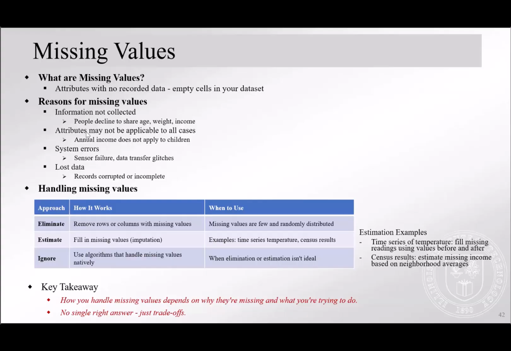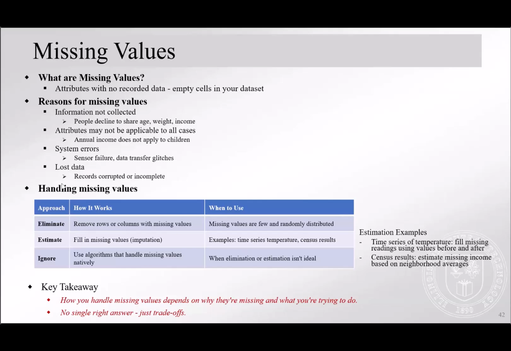Second, not applicable. There are some questions that you are not going to ask a child, for example, in your survey, like their annual income, right? The attribute just doesn't apply. So in this case, it can be a missing value. Third, it might be system errors, or lost data. System failure, for example, corrupted files, data that never made it into the database. Those are reasons why data can be missing. Okay, I know I said three reasons. I combined the third and the fourth one together. So generally speaking, you can say four reasons, to be accurate.